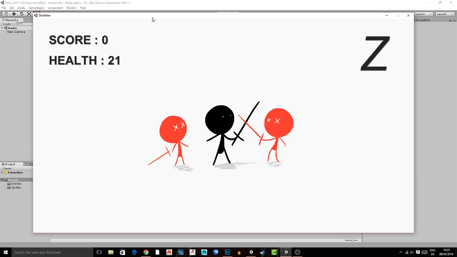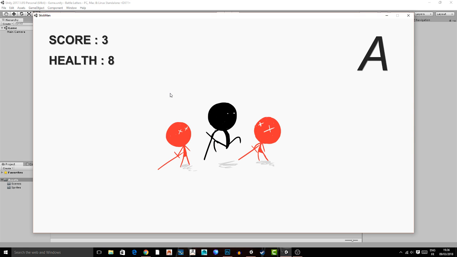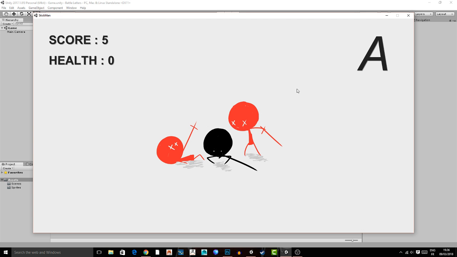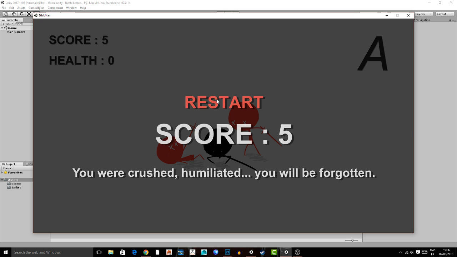You basically have health that acts as a sort of timer. And the game goal is to type in the most letters possible in this short amount of time. So I'm going to begin typing. Z, Z, A. And you got to make sure not to type the wrong letter, because if you do, health will immediately fall down to 0 and you'll basically lose the game and you'll have a crappy score.